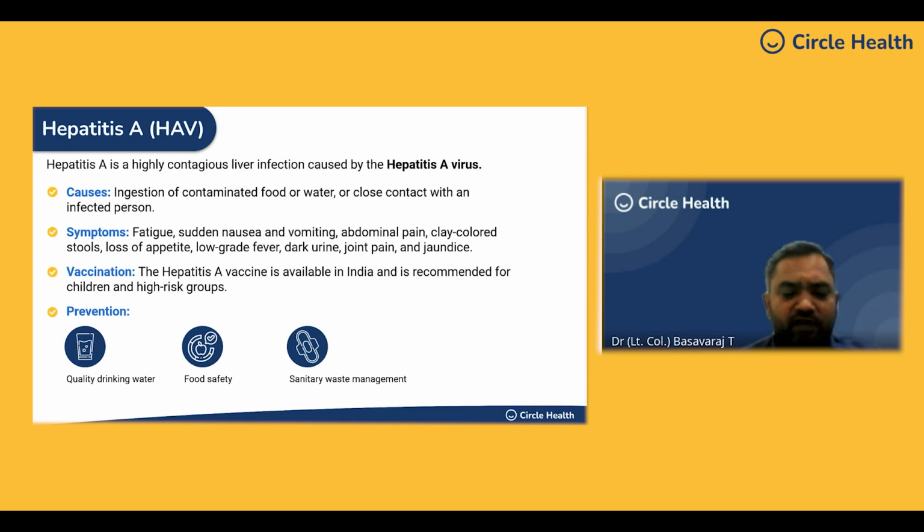So how do we identify or how do we diagnose hepatitis A? When the person comes with these kind of symptoms, we assume that it might be a case of jaundice because of hepatitis. So when we do investigations, now for hepatitis A, there is IgG, that is immunoglobulin G, that we check, that shows that there is a past infection. And for present infection, we can do an RT-PCR.